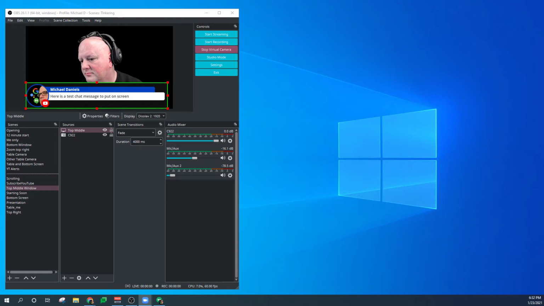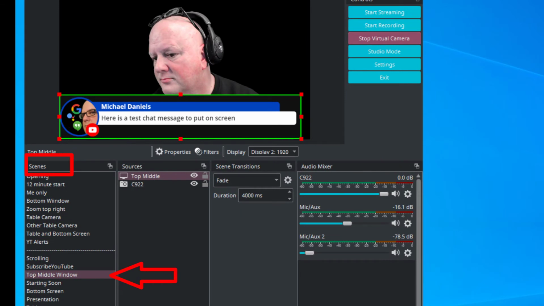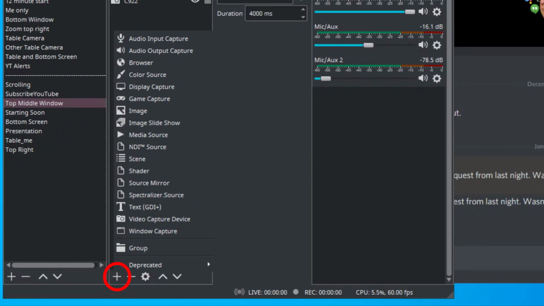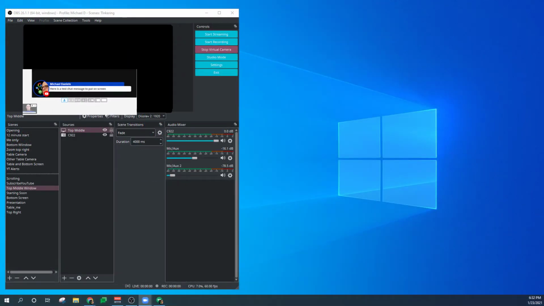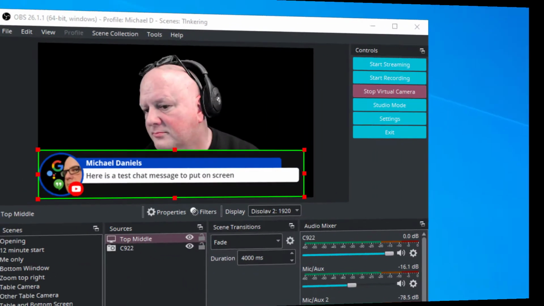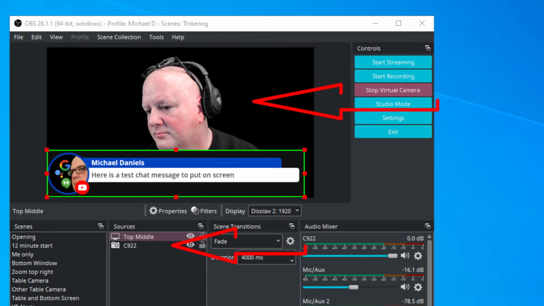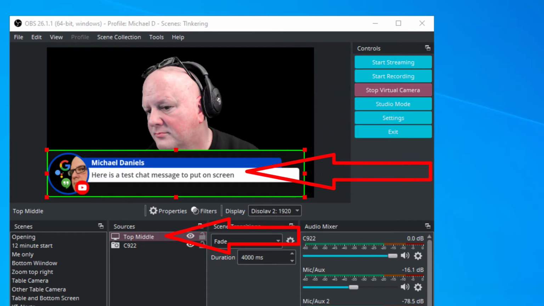Now we start the process in OBS. I'm going to show you how to do this as simple as you can with one scene and only two sources. After you click on the plus sign to get your sources, we're going to choose display capture and also video capture device. Once the display is captured, we're going to shrink it down to the size of just the comment. And then you can see here we have the camera below, and then on top is the comment. So that way the video camera is behind whatever the comment is that comes up.